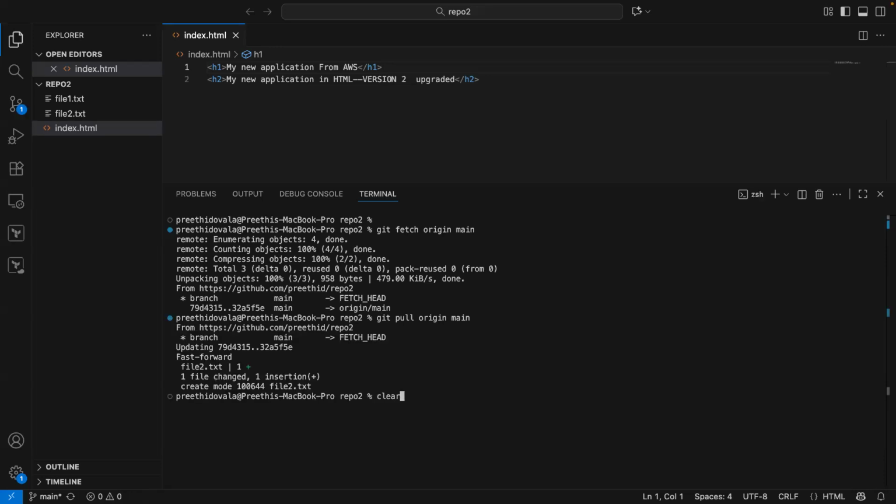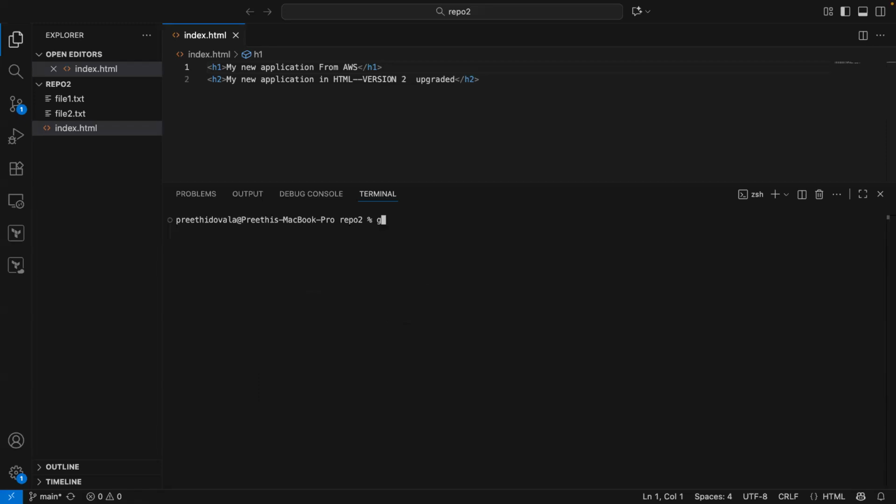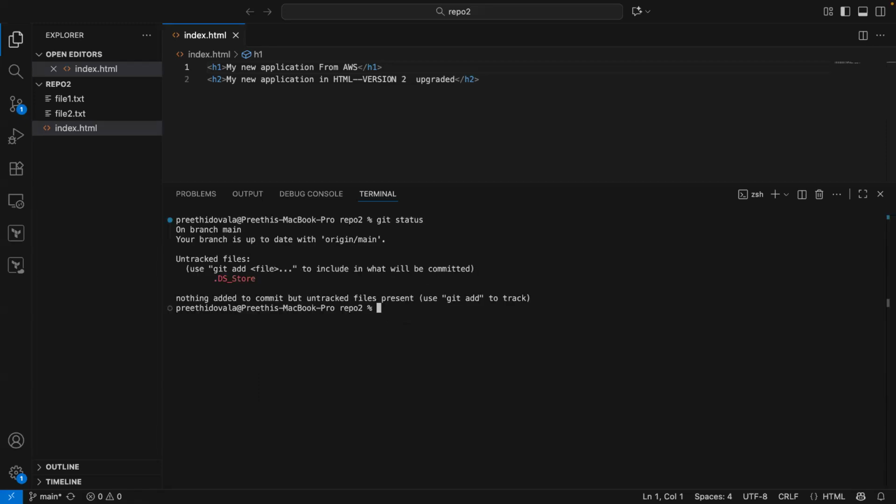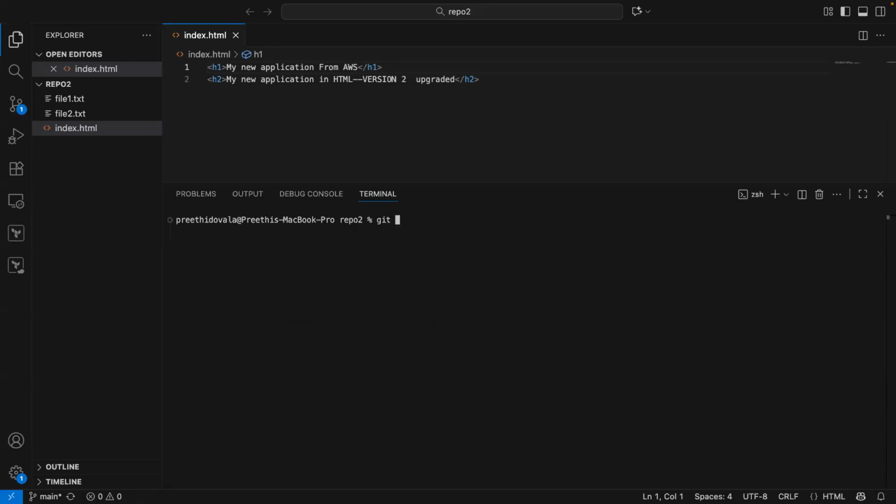Right? So look at the status, you're not seeing anything. And yeah, git pull will fetch the changes. So what is the difference between these three commands? These three commands look and sound similar, but they are different. Can we summarize this? What does the fetch command do?